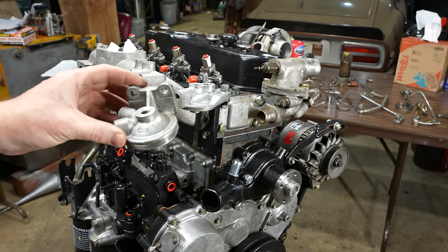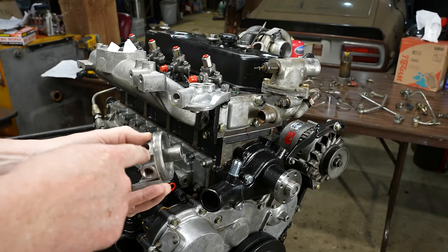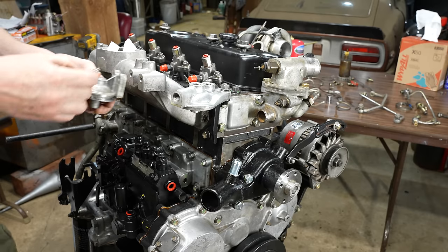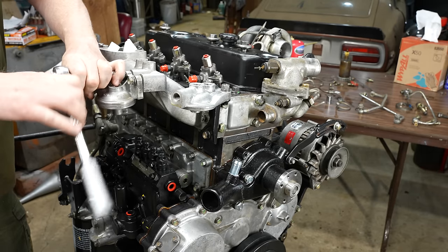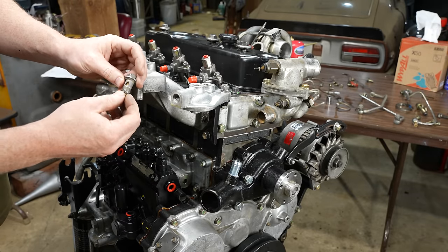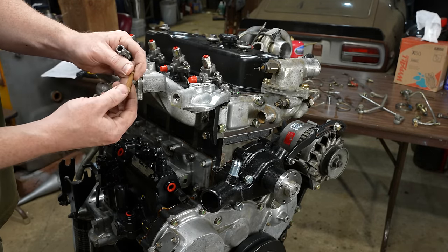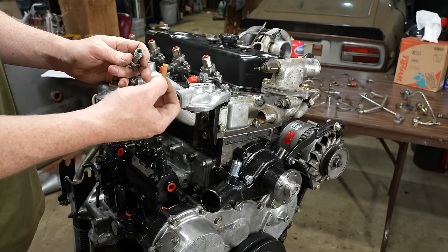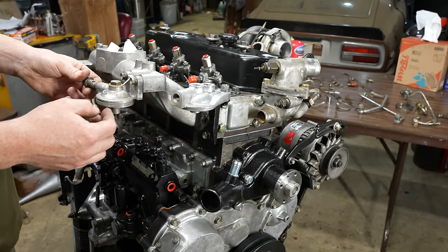This is for the water separator. This thing was really bad. I just went to town on it with a pipe cleaner on all these holes here to clean it out. Now there was this banjo bolt with a strainer in it. This end broke, and this thing's really old, kind of crummy plastic. So I'm gonna try to find, there's actually two of these, I'm gonna try to find replacements for these. But for now, I'll just have it here.